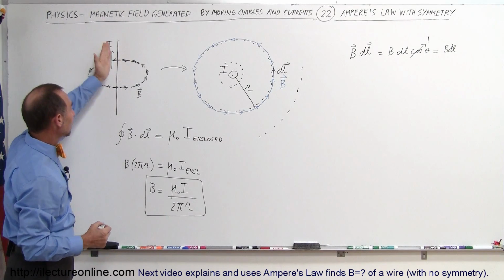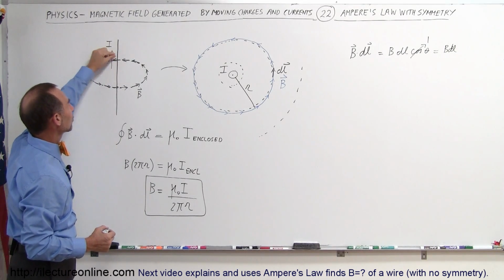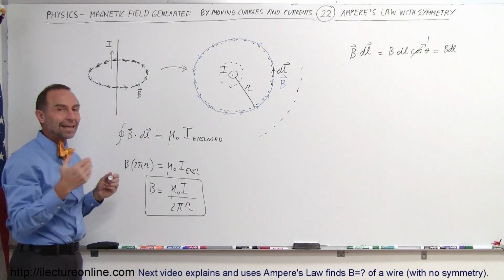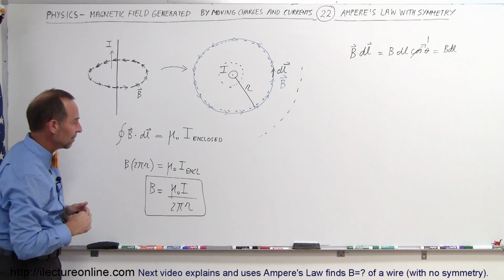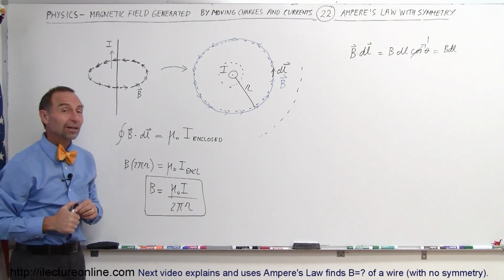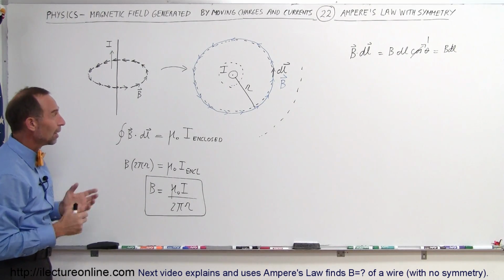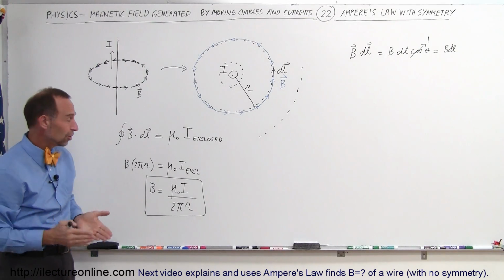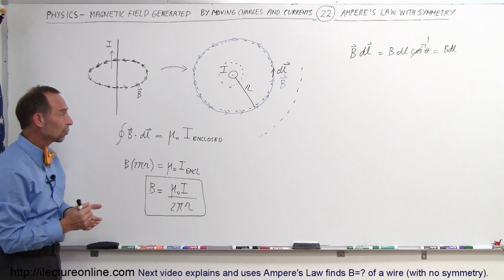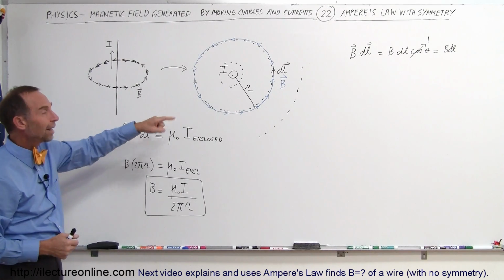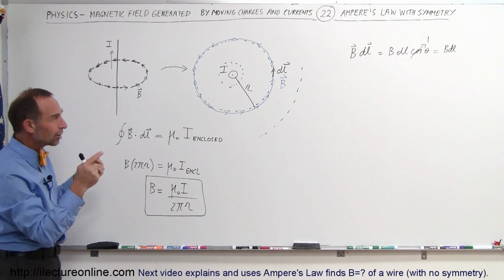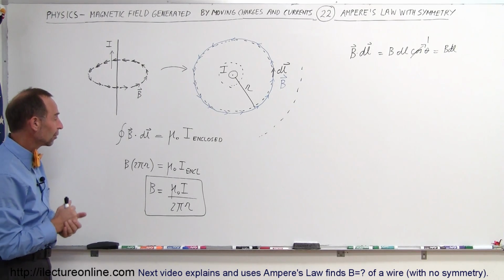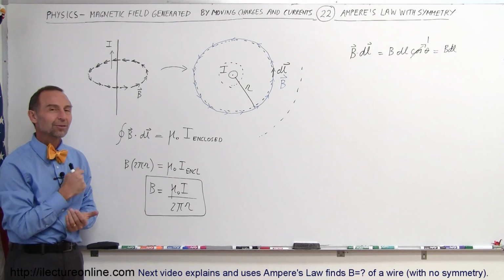And notice that is the exact same equation that we get when we simply take a line right here with current and we start integrating it across the whole overall length, and we take the position right there at the edge of that circle. We get the very same equation no matter how we try to get the B field, the magnetic field at that point. But you can see that Ampere's law in this case is a really easy method to use, very handy in all kinds of situations. As long as we pick a path where the magnetic field is the same along the path, then that makes it a really easy integral. We can always easily find the strength or the magnitude of the magnetic field that way. So that's how we do that.